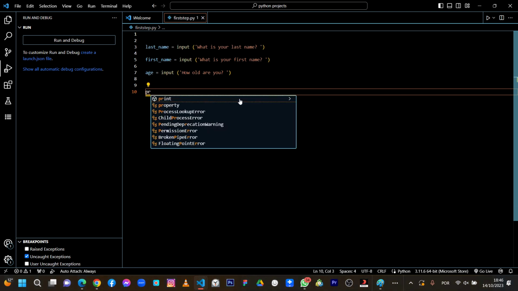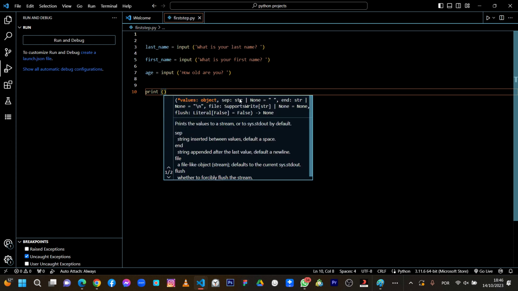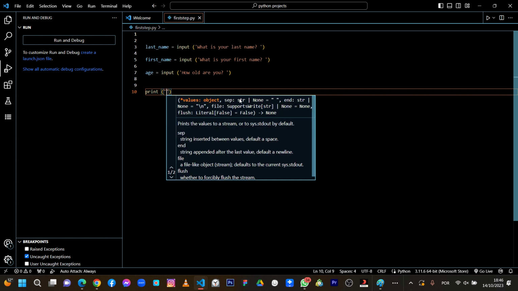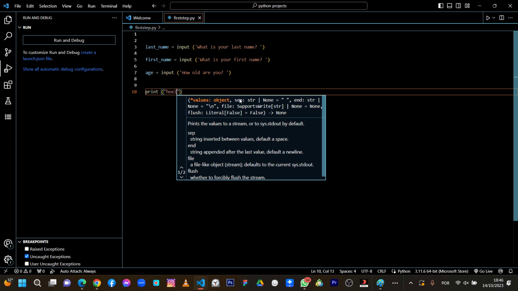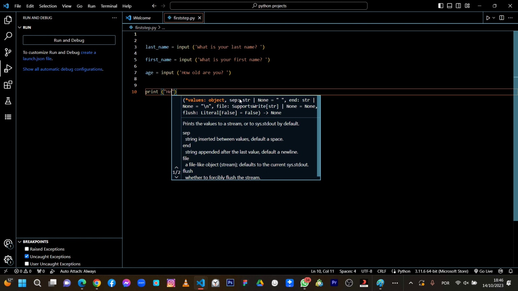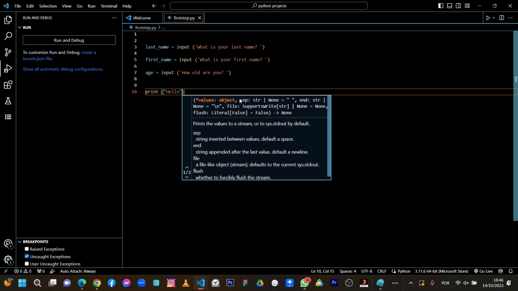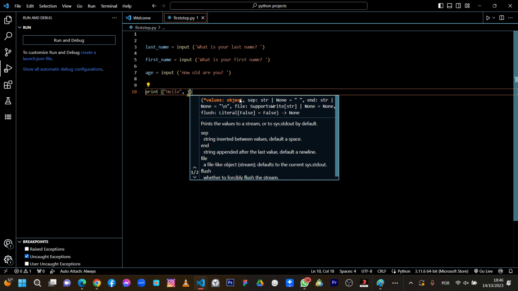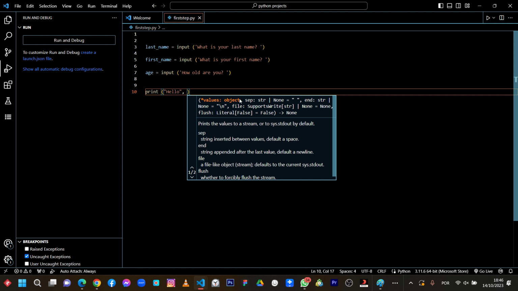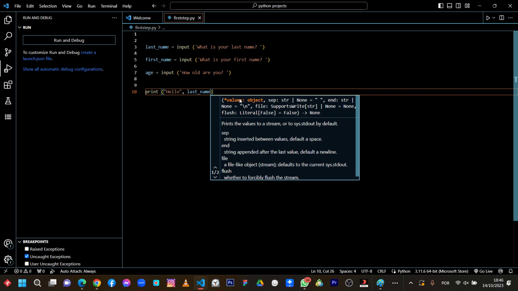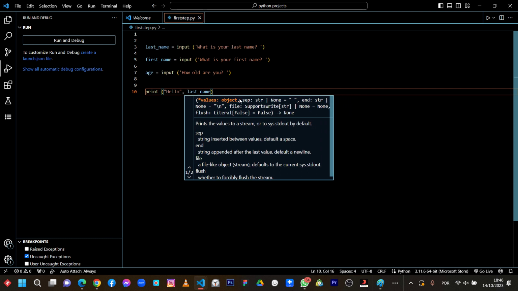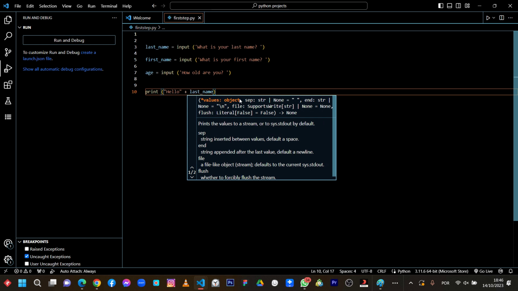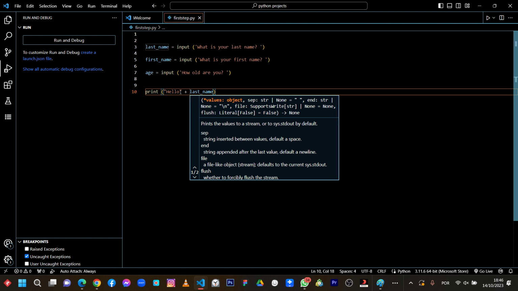The way we're going to do it is we're going to use the print function. We're going to say hello, and then we can use their last name. So we're going to use a plus to combine strings, and you kind of get the idea.